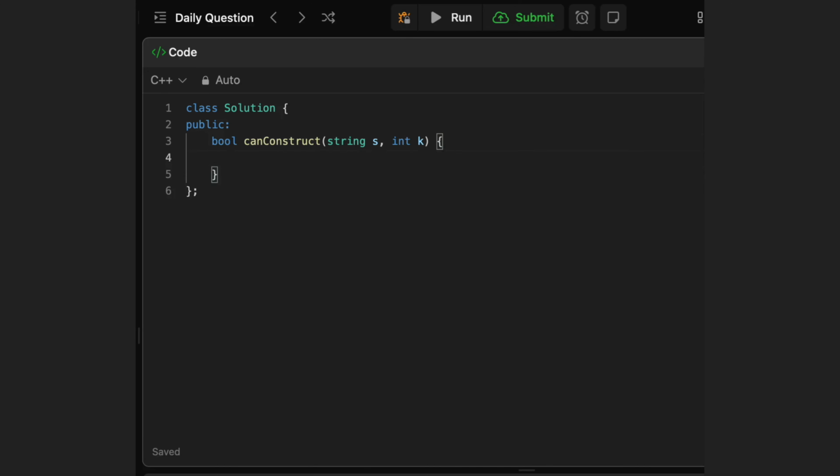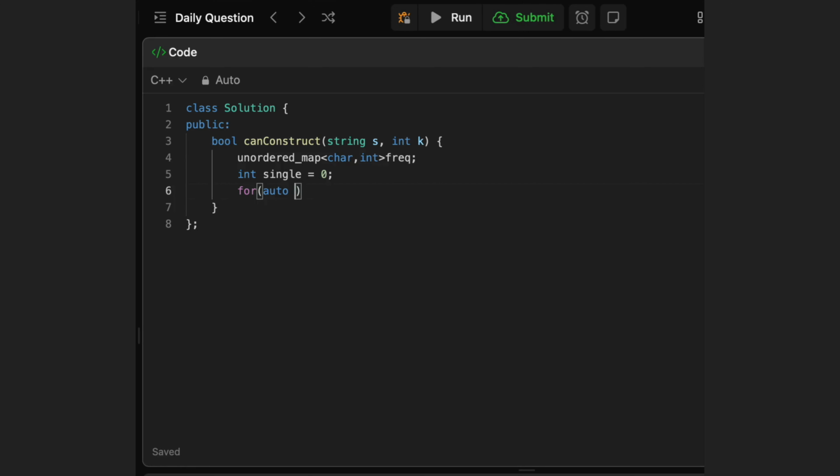So let's create our hash map. Let's create a variable to store how many odd frequency characters we have. Let's name it single, 0 initially.